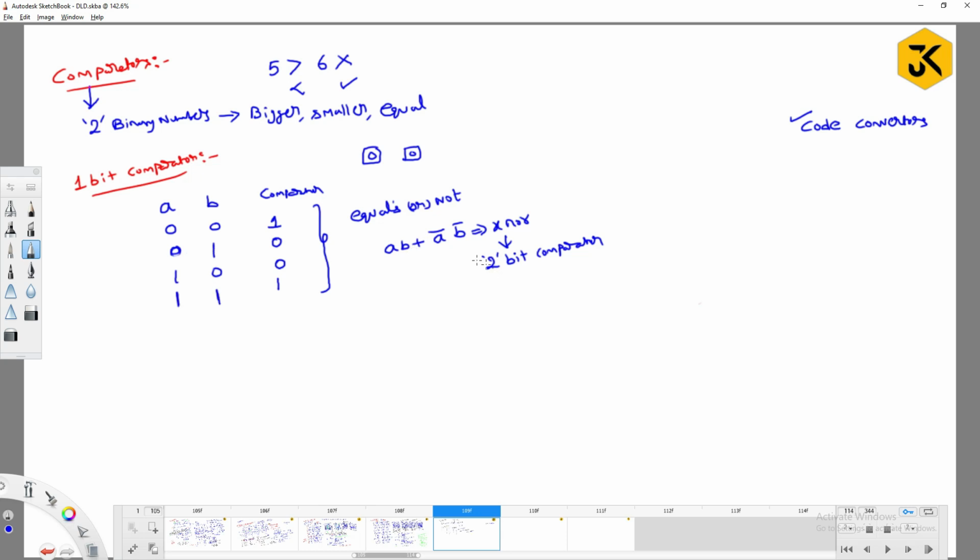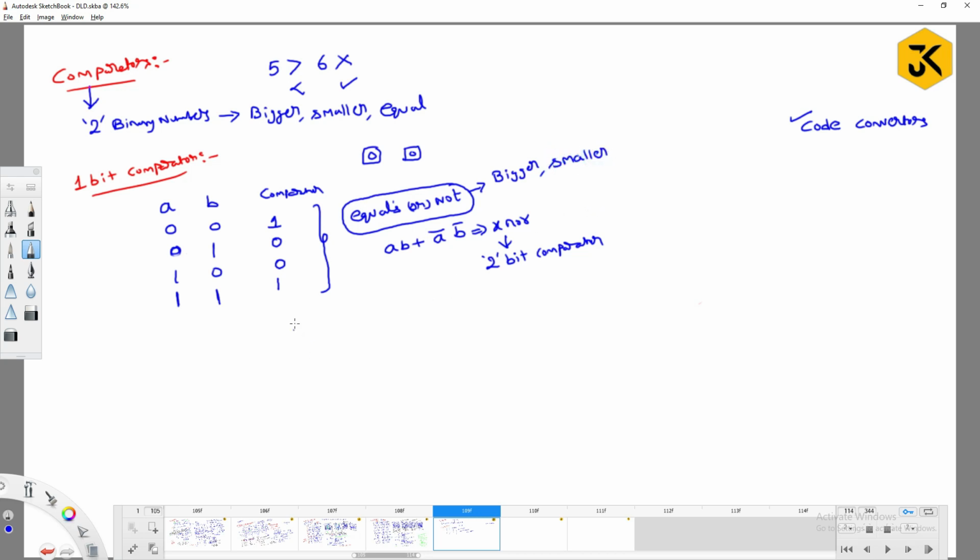Now you have to define the solution along with whether they are equal or not. You have to define which one is bigger and which one is smaller.